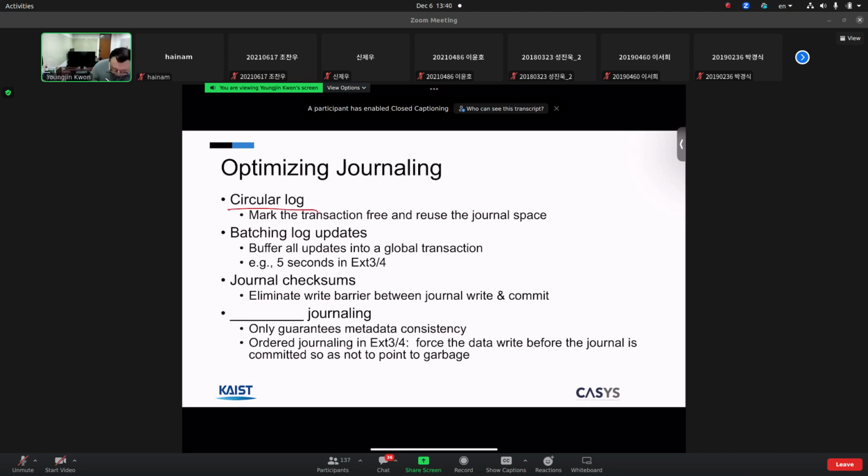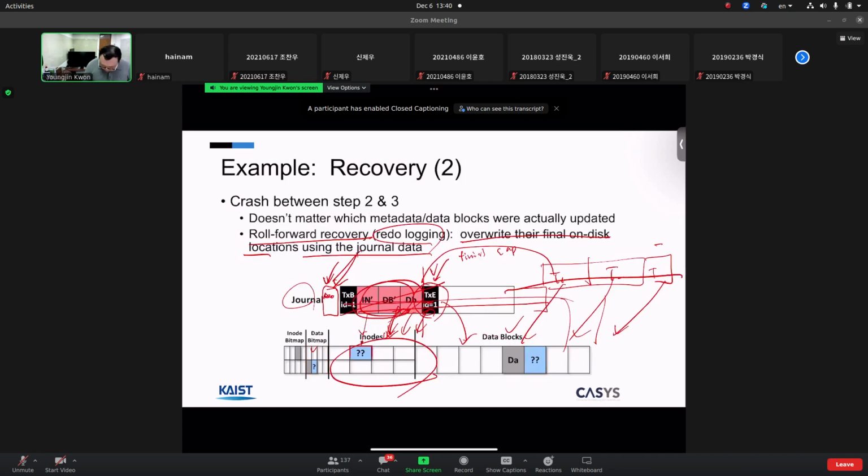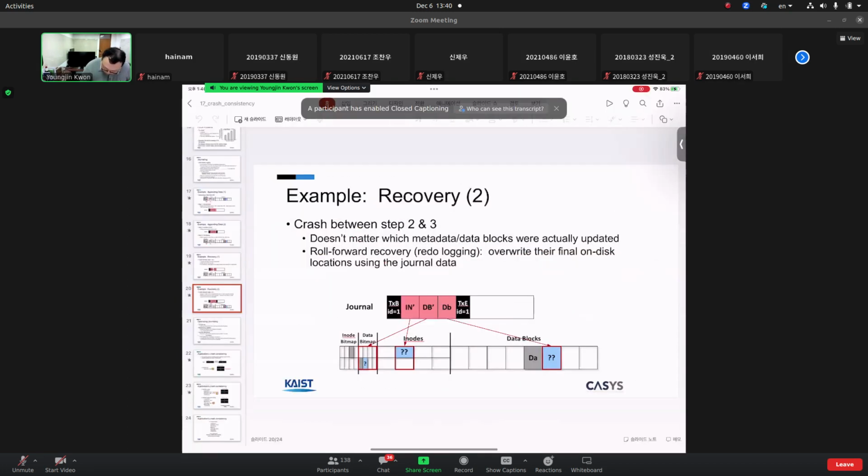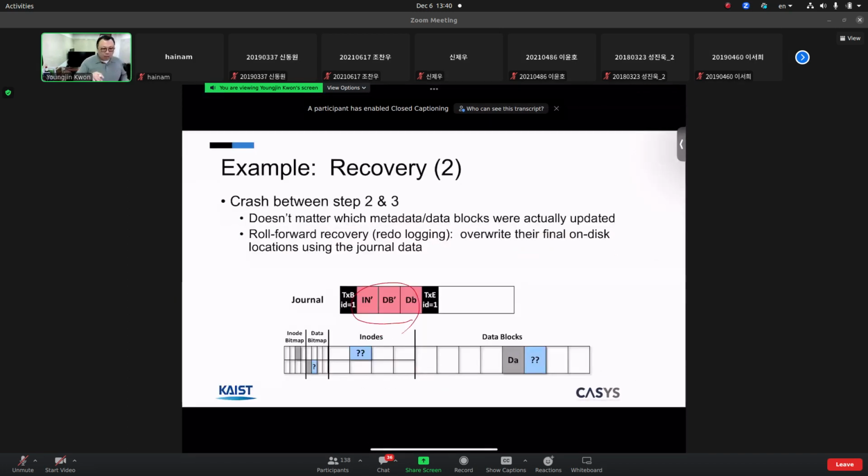Second, optimization. The log space is limited, so you reuse it after applying the journals, after checkpointing. The log is garbage collected using a circular log, and updates are batched. In the example I showed only one case, but different threads may update the inode bitmap and data blocks multiple times.